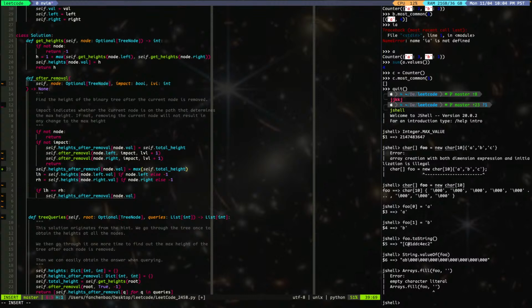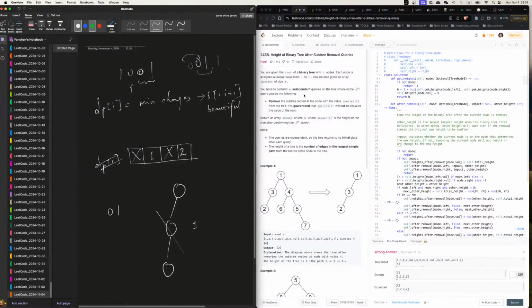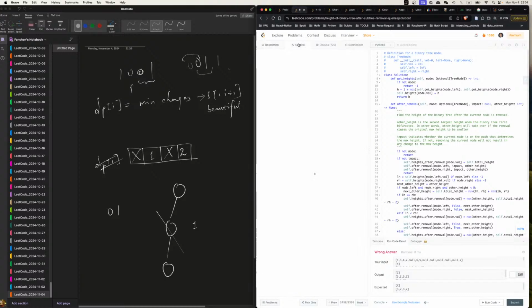In my subtree, it still doesn't work because I need to know. You always have to go back up, right? You always have to go back up. I don't want to go back up because I think the solution said you can just do top down once. You do it once and you can calculate. All right, I'm gonna give up on this one.